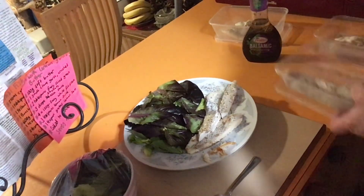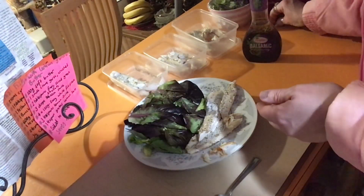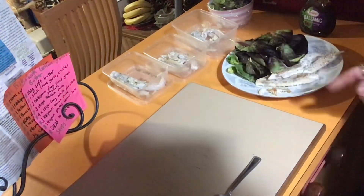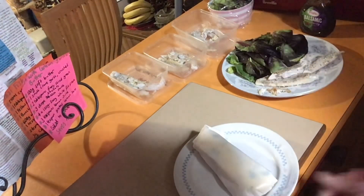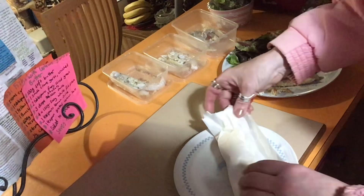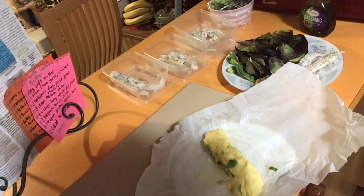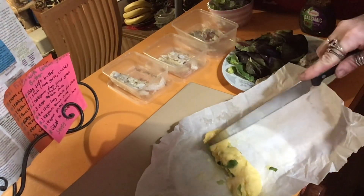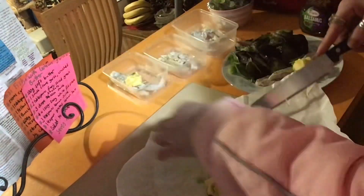I'm going to call it at that because I do not like my fish really overdone — I don't like it raw but I don't like it overdone either. I've just whacked a bit of lemon pepper on them. These two are for the freezer, this is for tomorrow's lunch. I just lost my grilled fish mojo because it broke, but to be fair it's not a grilled fish cooking day today. Your butter should be solid, which is why I said not to over-melt it. So cut it into four and simply pop a piece on top of your fish.